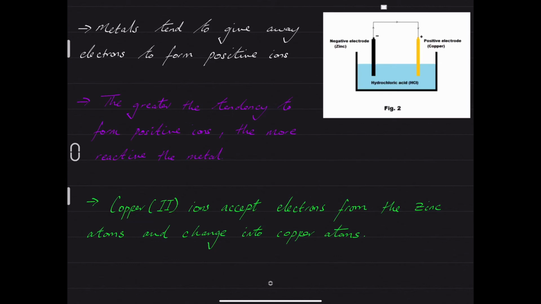So can you pause the video here and take down these points? You can see on the diagram as well that I've swapped around the electrodes, but it does not make a difference as long as the arrows are indicating which way the electron flow is, and then you should determine which is your negative terminal and which is your positive terminal. And here they're using hydrochloric acid, a different solution, to make sure that the circuit is complete.